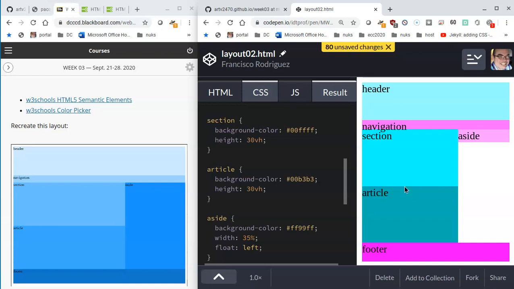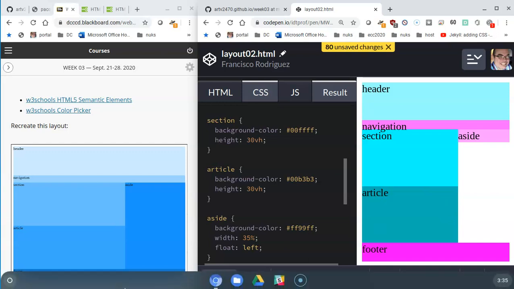Or is it going to be 100% of what's going on with the section, the article? Well, those are questions that are left unexplored now, but we do need to have the aside go all the way to the bottom. How can we do that? Well, we can tell it to be at least as tall as something, or not as tall as something else, and we do have CSS codes that will allow us to do that.